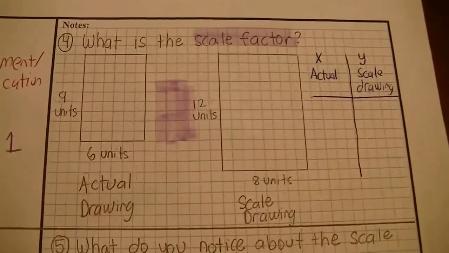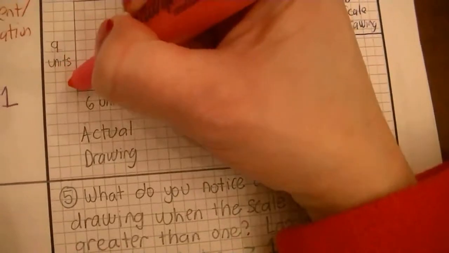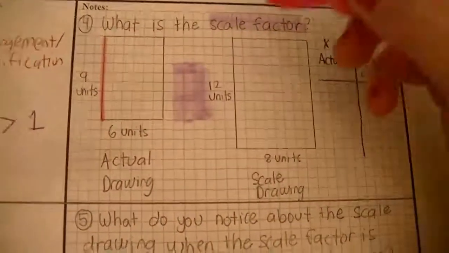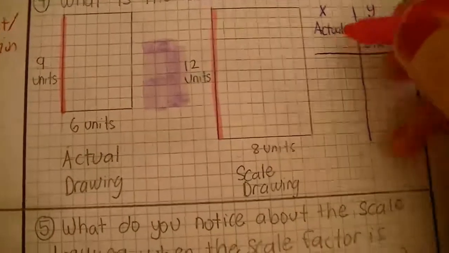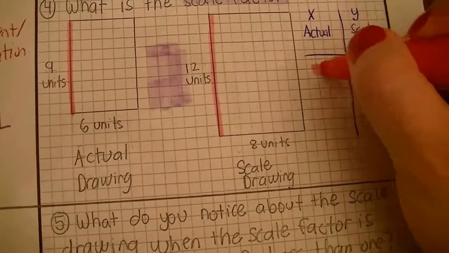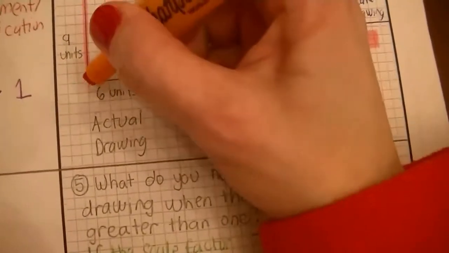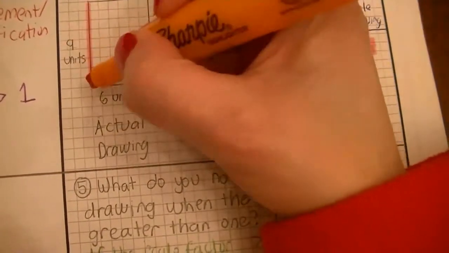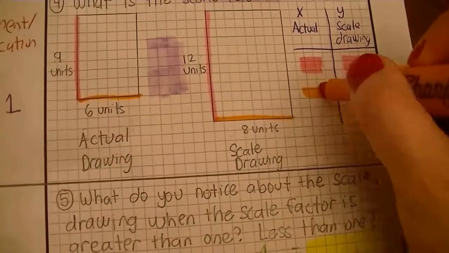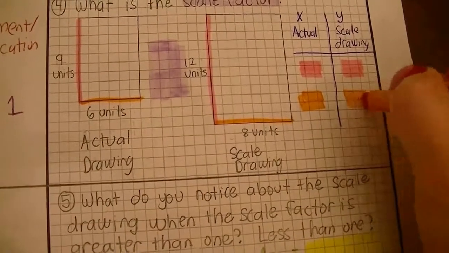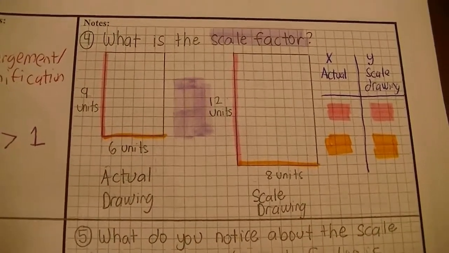Okay, and remember about the one-to-one correspondence with drawings like this. So this side length corresponds to this side length right here. So go ahead and fill in your numbers in the table. And then this side length right here corresponds to this side length right here. So go ahead and fill your values in the table. And I do want you to take a second, pause the video, and try to find the scale factor on your own, okay? That's good practice for you.